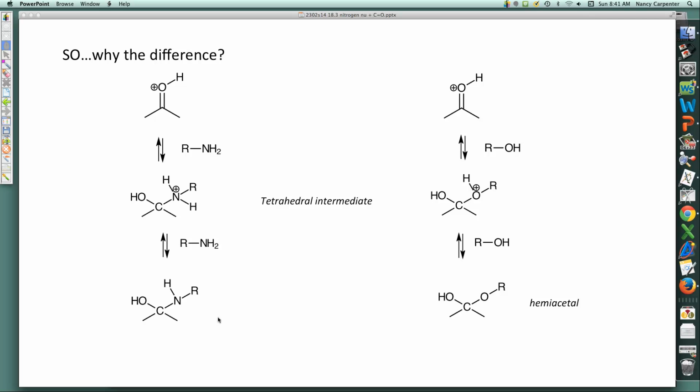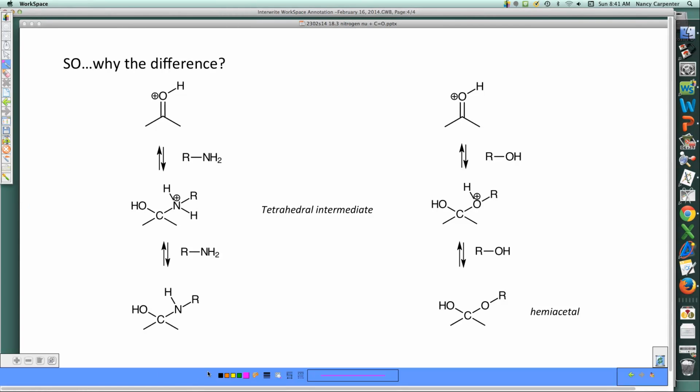Deprotonation of our charged intermediate gives us, in the oxygen case, our hemiacetal, and in the nitrogen case, this intermediate, a hemi. Well, actually, this actually does have a name. If you really must know, this would be a hemi, and I'm not making this up, aminal. So if you were like me, who had trouble saying the word animal when you were a kid, and you always said aminal instead of animal, well, now your time has come. It was a real word.